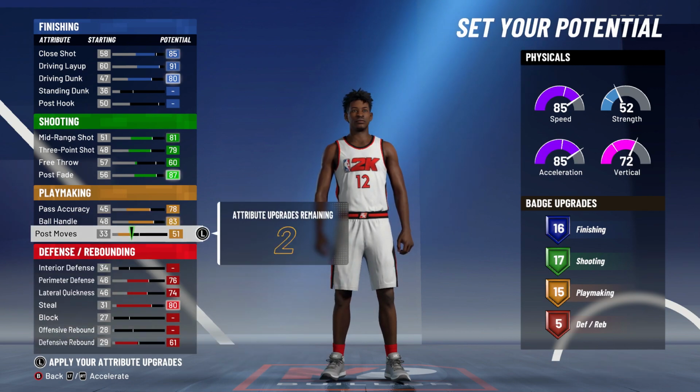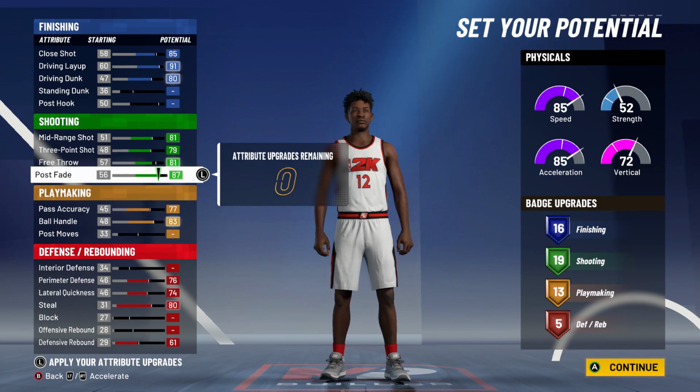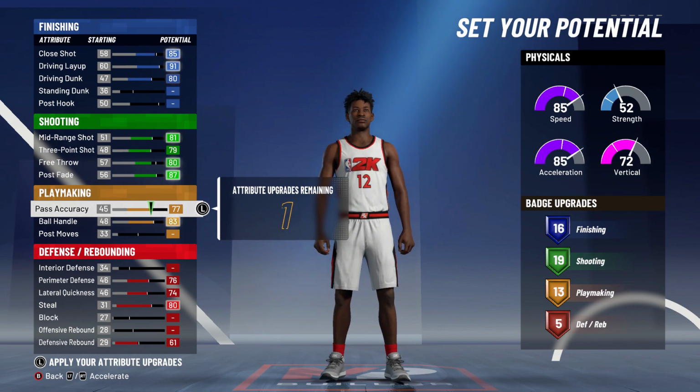That is a great overall badge split. A lot of builds have to sacrifice either finishing, shooting, or playmaking. No, with this build right here, you get all 3. You will get contact dunks. You should be able to green all your 3s if you know your jump shot, and then you will be able to momentum at all times once you have this build maxed out to a 99.